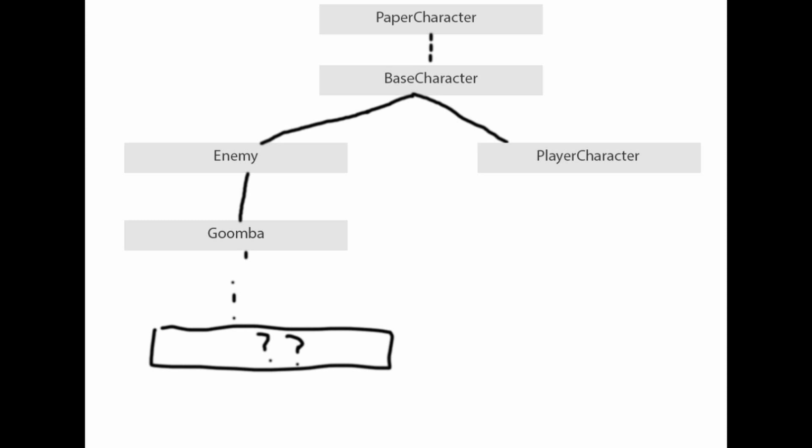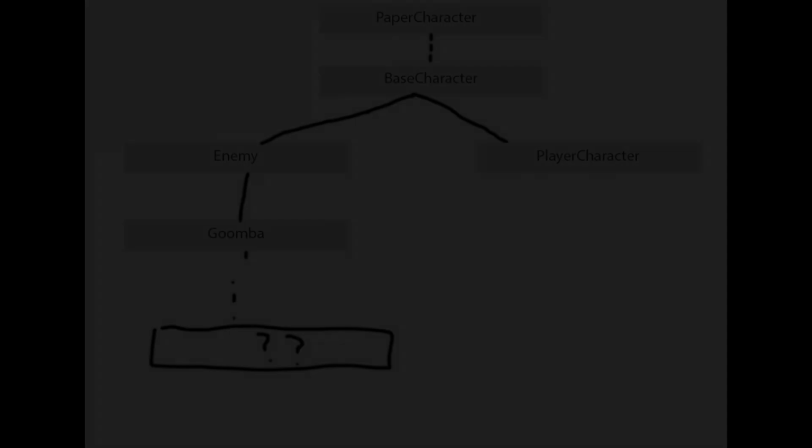Kind of like building on top, we could also use the base character for what all enemies and players have in common, like they both have health, they both have collisions, etc. So then we branch out into two different child classes. There's an enemy class, which is going to contain path nodes or particular AI trees. And of course the player character is who we control in the scene. Then we extend from enemy to Goomba, and we extend from the enemy to something else, etc. And that's how we build our basic character structure.